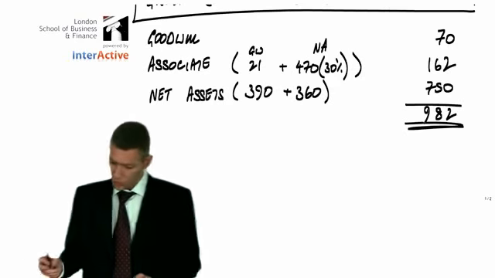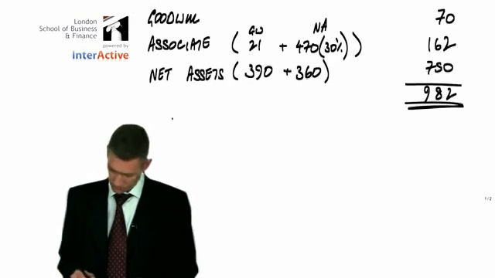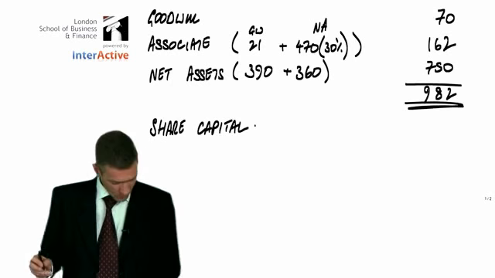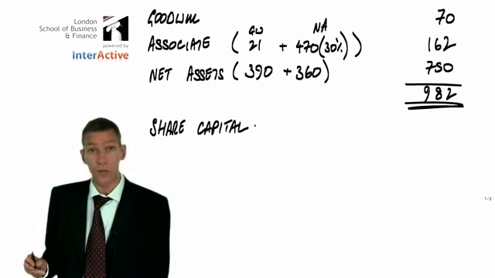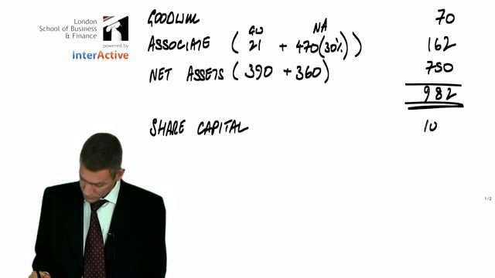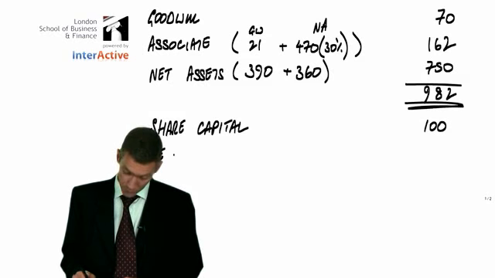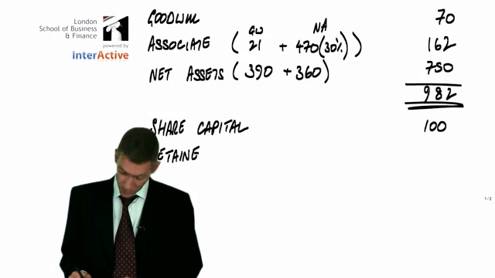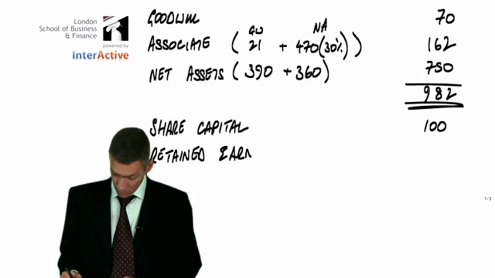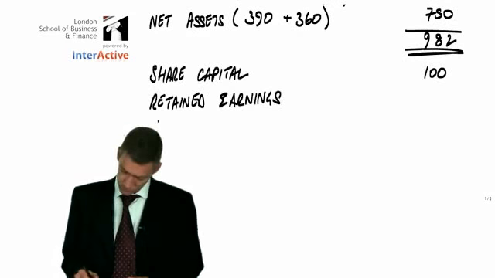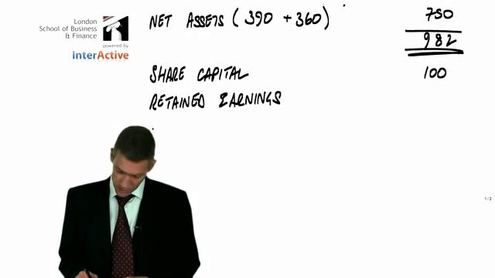On to the bottom of the balance sheet with the share capital. The share capital is the share capital of the parent, presented to the parent shareholders, the retained earnings or the reserves or whatever you want to call it. We need a working for that, and we'll do that in a second. Share capital, retained earnings, non-controlling interest, of course, NCI.